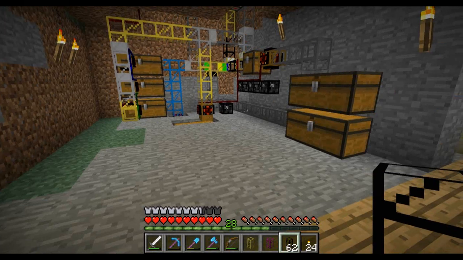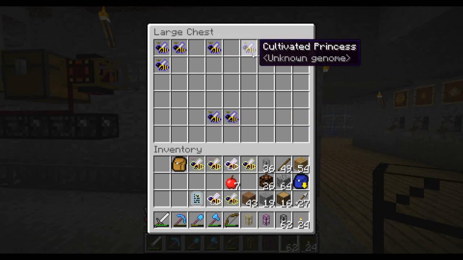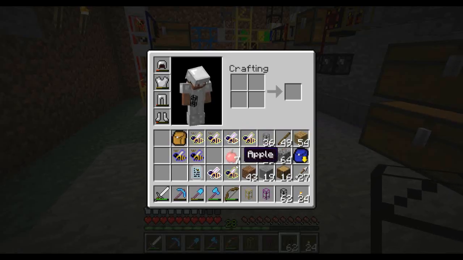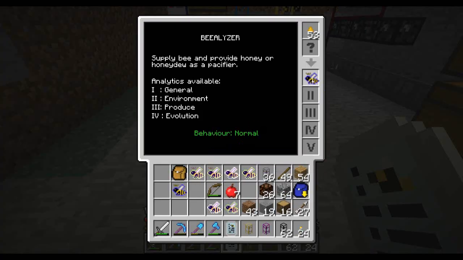Okay, we're doing another little test here. And that is, notice how I have all these cultivated princesses, which is really cool, and they're supposed to be purebred. However, if we look at these two, let's look at them in our B-Elizer and see.